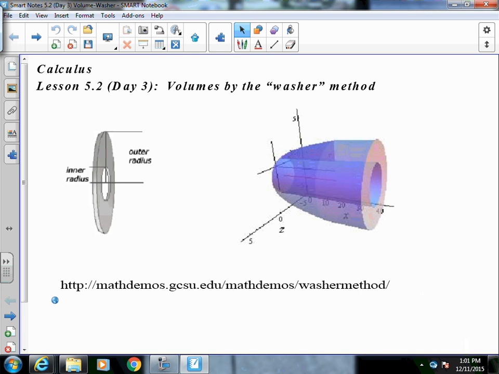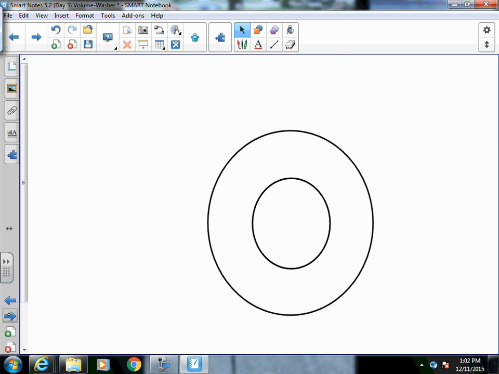The second type of rotation in section 5.2 still involves circles, but this time what we're rotating around isn't touched by the region, and our axis is through the middle. So when that happens, each slice, you can see here in this picture, is more of a washer than a disc. A disc is solid, with no hole in the middle. A washer has a hole in the middle, or a super smashed donut has a hole in the middle. So it's going to make our formula slightly different.